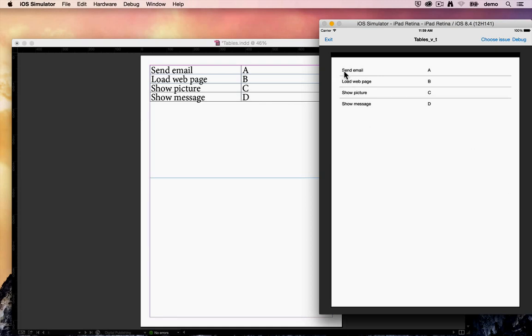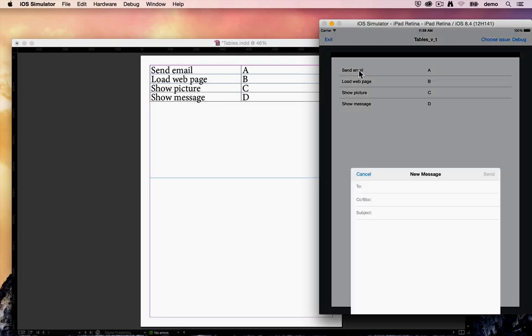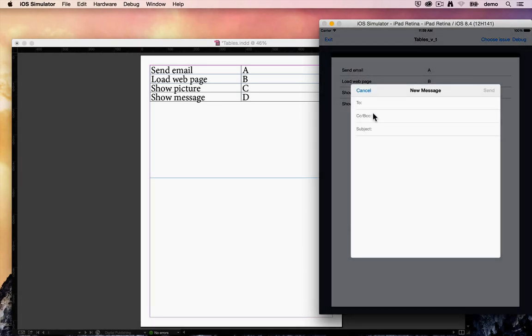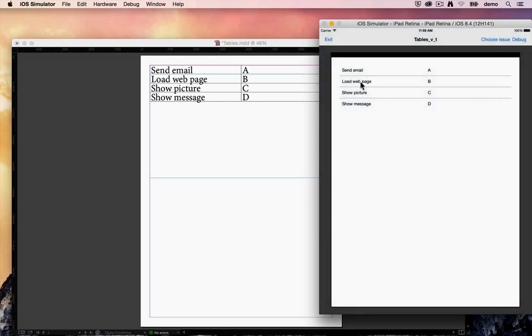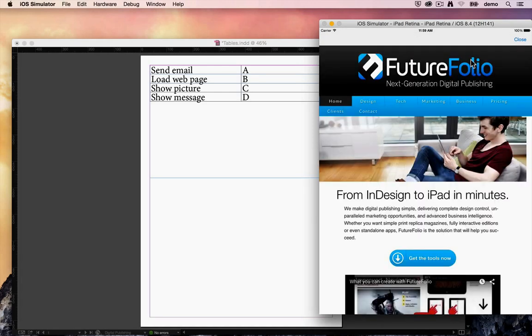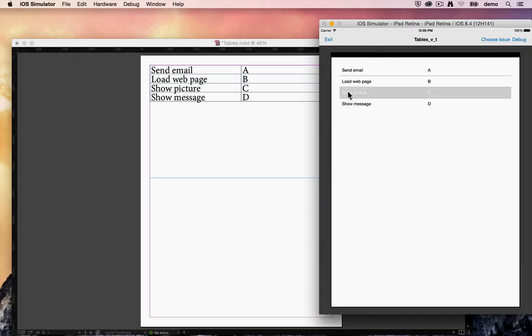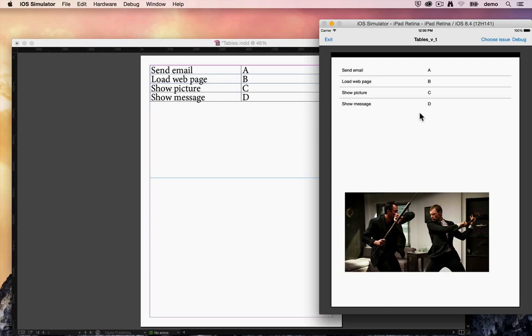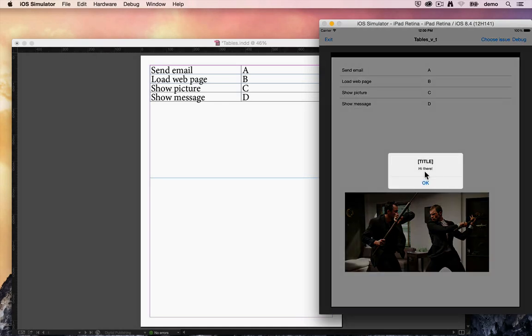So what you'll see now is when you tap on each of these rows, that action will be performed. So send email. Here's our email message. And when the simulator catches up, there it is, hello@futurefolio.co.uk that we pre-populated that address field with. The next row, load a web page. Loads the internal web browser, which we told to point at Futurefolio's website. The next one shows a picture, and there's our picture that we placed. And last of all, we said show a message. Hi there. And of course, as we saw before, that title, when you've got a proper issue and you've set an issue title, that's what will be displayed there instead.